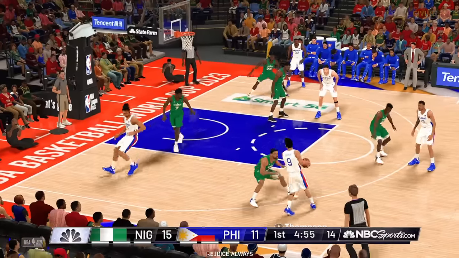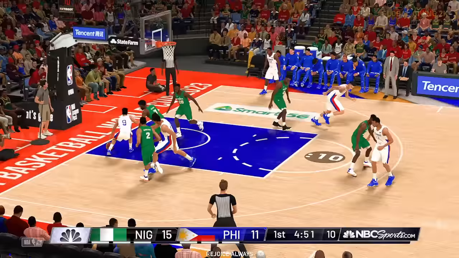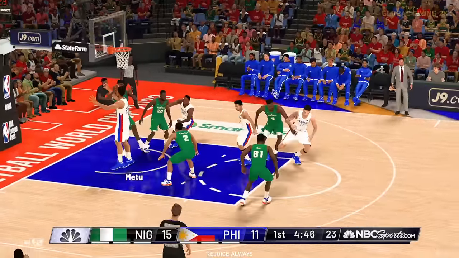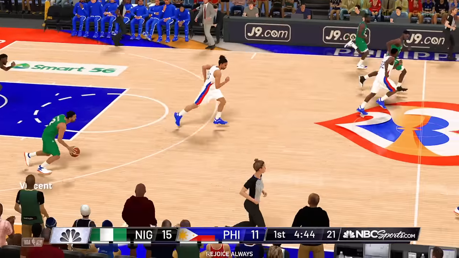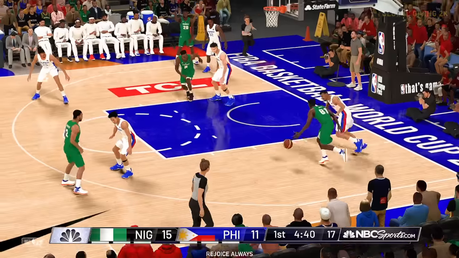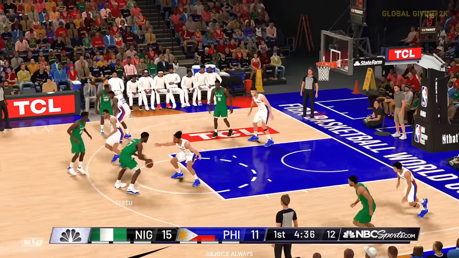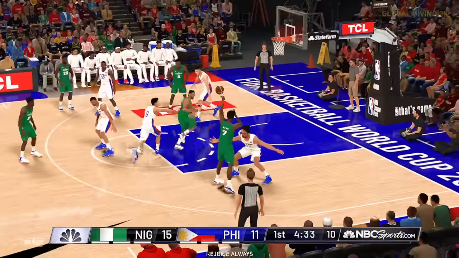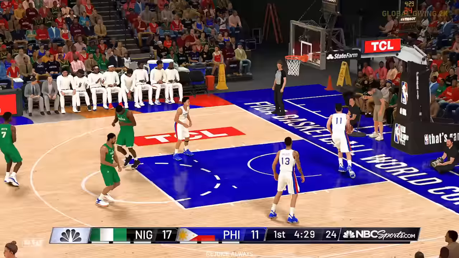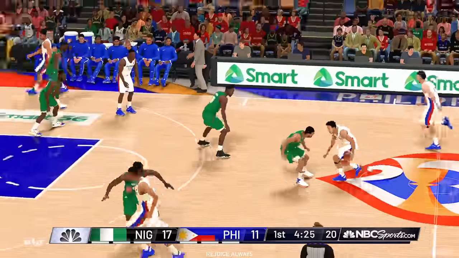Pass to Thompson. It's tipped. They get it back. Here's Vincent. Here's Metu. Inside. And the layup is good off the glass. He's got six, and force feeding the ball inside. I mean, no reason to go away from what's working.